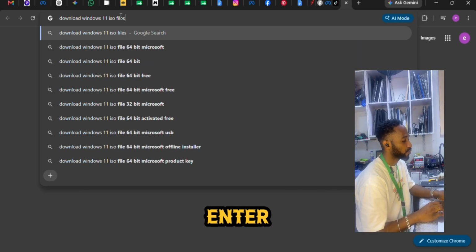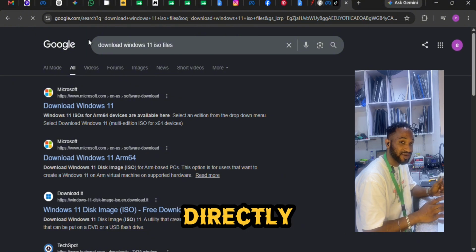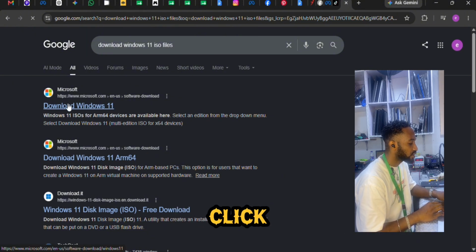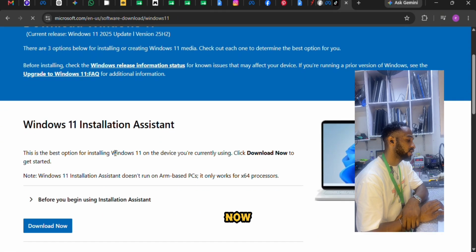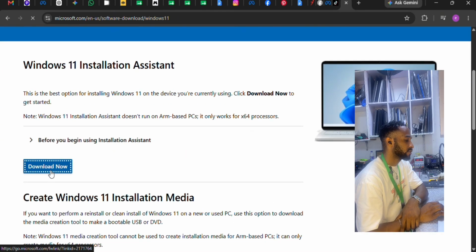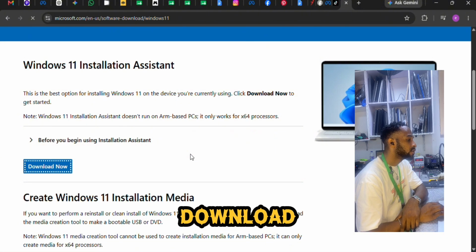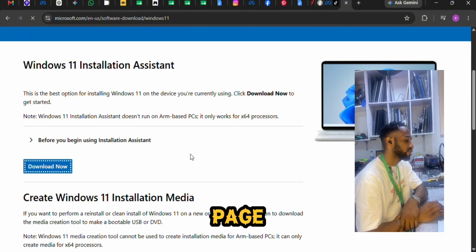Press enter to take it to the Microsoft directly. Then you click on download Windows 11. Then you click on download now. As you click on download now, it will take you to another page.